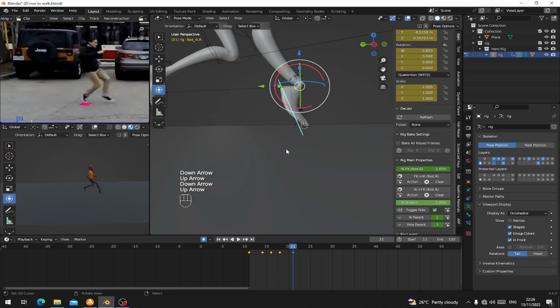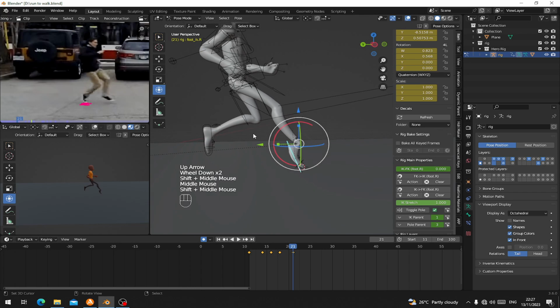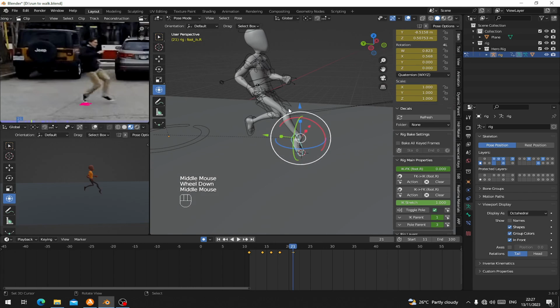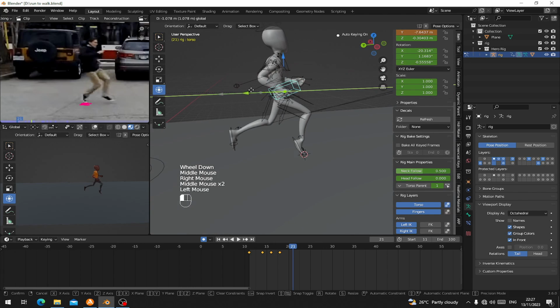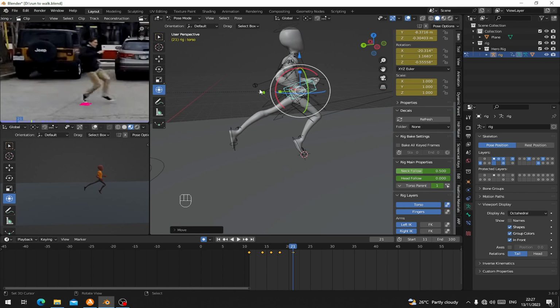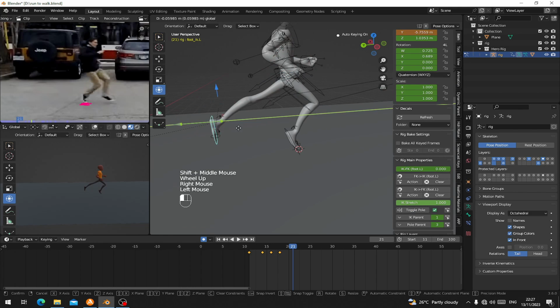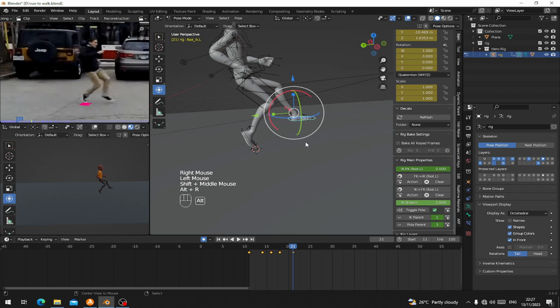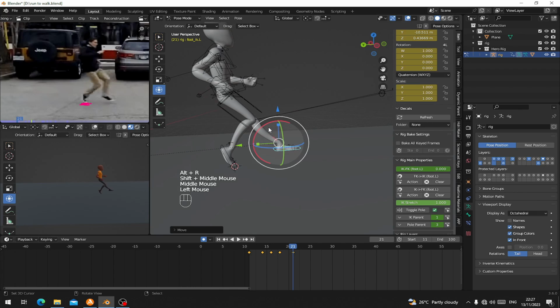So now you see how it's, and I'm going to move the torso forward, and this foot has passed, Alt plus R to reset, and bring it down and rotate it.